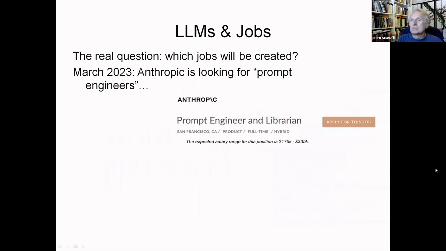The real question, of course, is which jobs will be created. If you have children going to college right now, what should they study? Somebody just passed me this announcement for a job at Anthropic, which is one of the most popular startups right now in AI. And it reads, they're looking for prompt engineer and librarian, and the salary is not bad.